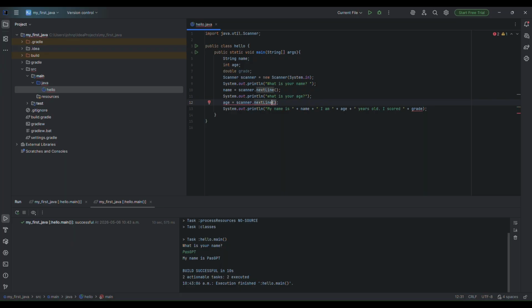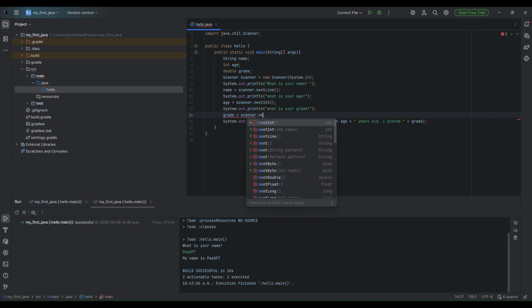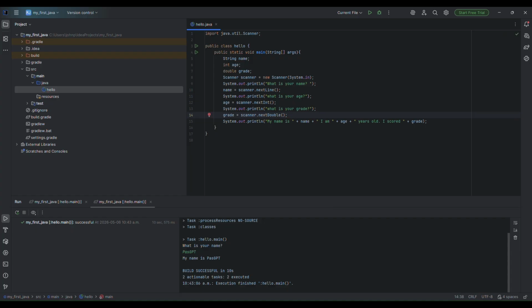So instead of scanner.nextLine, since age is an int, we should say scanner.nextInt, and it's going to capture the age. Now the same thing for grade, but grade is a double instead. So let's copy this from here, paste it. What is your grade? Change that one to grade. Then we'll have grade be equal to scanner.next, what can you guess? nextDouble.